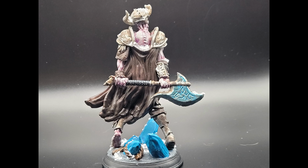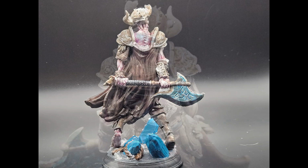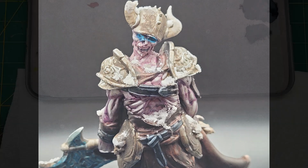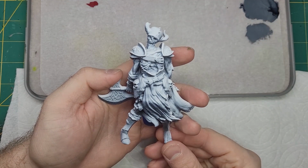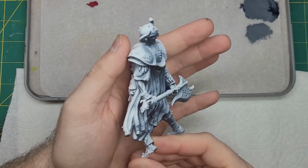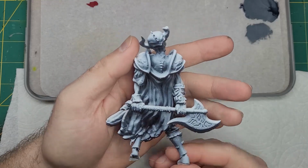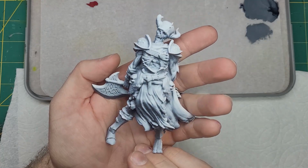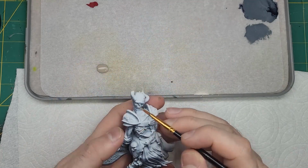Today we're going to paint a Draugr Deathlord from Skyrim. This model was a paid commission done for a close friend of mine. We're going to start this paint job with a black prime using Army Painter Matte Black Spray Primer, and then a zenithal highlight using Citadel White Scar Spray Primer.